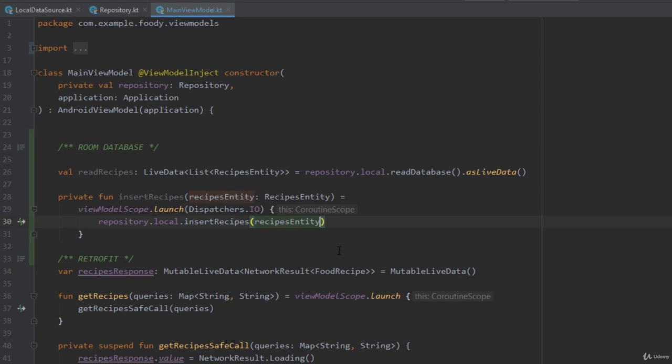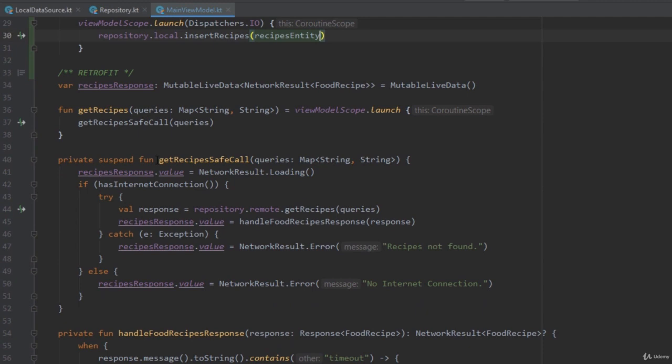After that we need to scroll down below until we find the getRecipesSafeCall function, and here it is. Next inside this try block we need to add one function, and that function will handle offline caching of our recipes from the API. So here in this getRecipesSafeCall we want to cache our data immediately after we receive it.